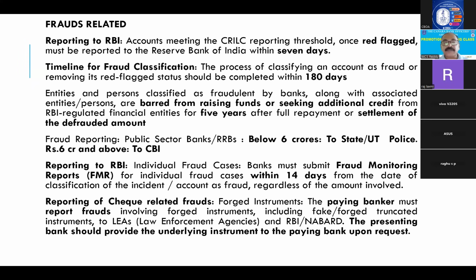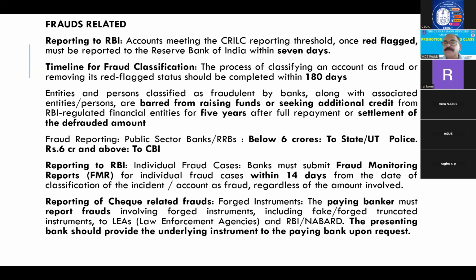Next, reporting of check related frauds. Earlier, 1 to 2, 3 times this question appeared. Check related frauds. Who has to report? To police authorities. Here to police authorities only we will report, because it is less than 6 crores normally. Who will report here? Paying banker. Who has paid the amount? Because nowadays, in all CBS environment, any branch will pay. Though the check may be from a parent bank somewhere, other banks or branches also will pay, no issue here. That is why wherever the check is paid, which branch has parted with the amount, that is called paying banker. That bank has to report.